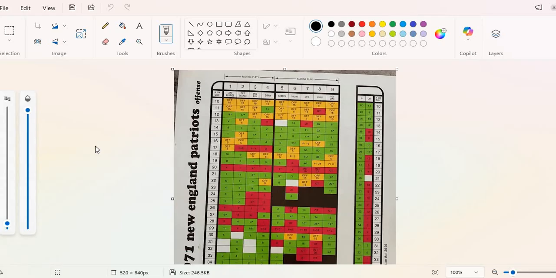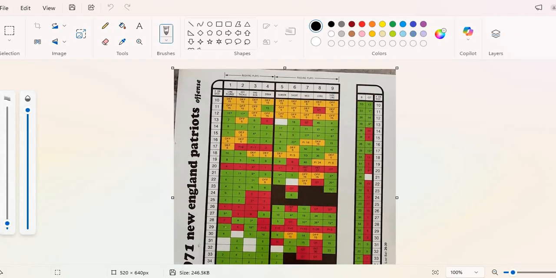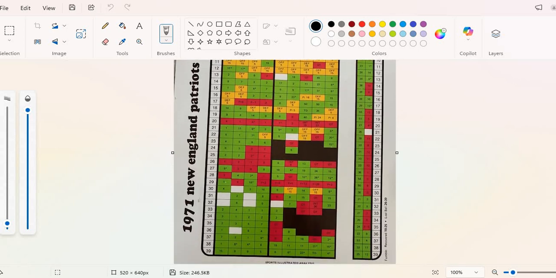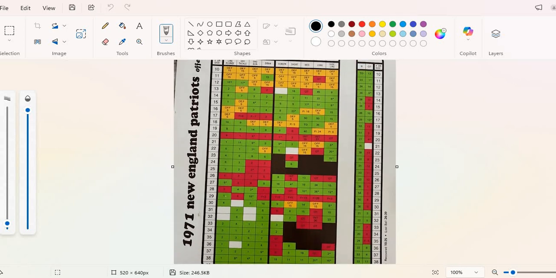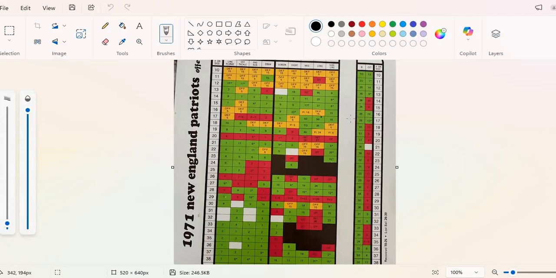But these are the plays, and you pick your play, and then you roll your dice, and it's 10 through 39, and you have a result here. And the defense does the same thing, and then you compare the 2 results to see what happened during the play. So a running play also on this chart is B, breakaway, this column here on the right. If your running play results in a B, then you get to have a breakaway, and you could gain those number of yards, which are much higher than most results. So the breakaway is a good thing for the offense.